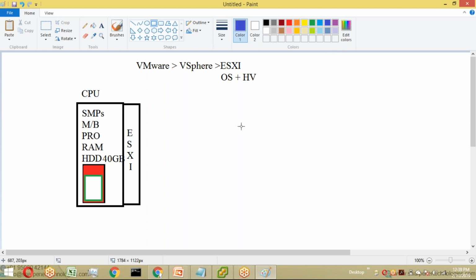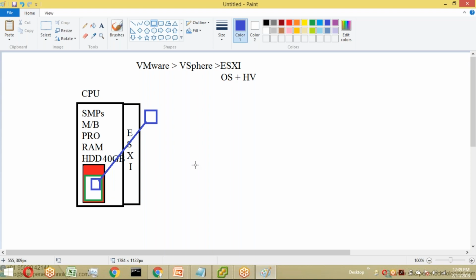Assume that you have installed ESXi on a box. ESXi is nothing but a product line of vSphere, as I said. I'm creating a virtual machine. Maybe you will think that creating a virtual machine is so simple, you just go and create it, but there are certain fundamental things which happen behind the screen. I create a VM, and the VM is going to reside inside this data store, which I'm going to show you down the line. Let's say that I created a VM, and because I created a VM, a container got created inside the data store.